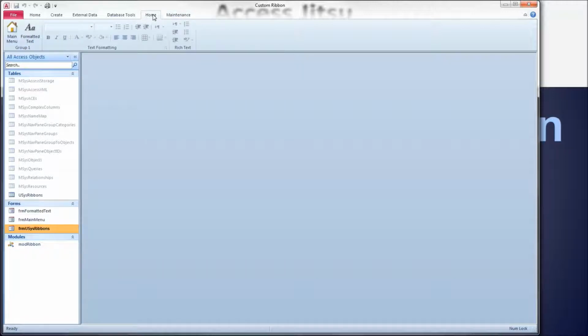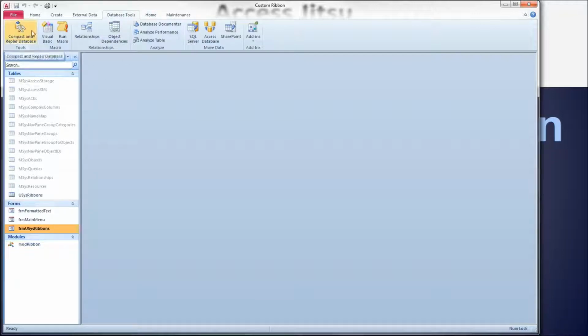But before we do that, we need to talk about the types of images we might want to use on our ribbon. If you notice, the images that Microsoft builds into the ribbon have a transparent background. You can change the color of your ribbon and the background still does not show. So if you're going to provide custom images for your ribbon, if you want them to blend in and not stand out as looking different or amateur, it's probably a good idea that they also have a transparent background.